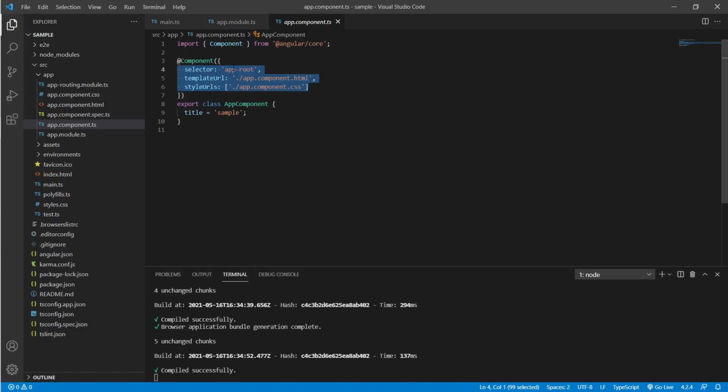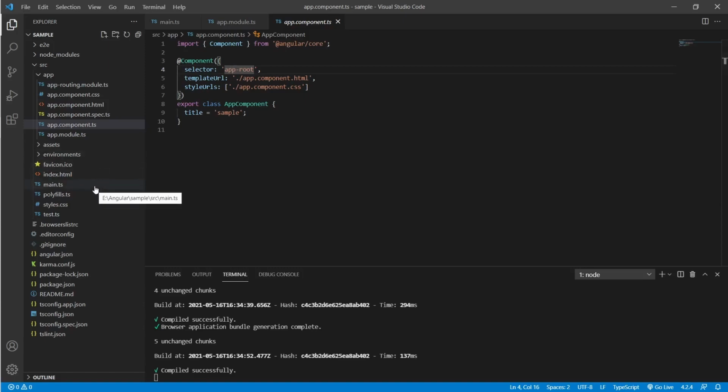So wherever we declare this selector, there it will display the view of the component. That means whatever we have written in the HTML file will be displayed where we have declared the selector.